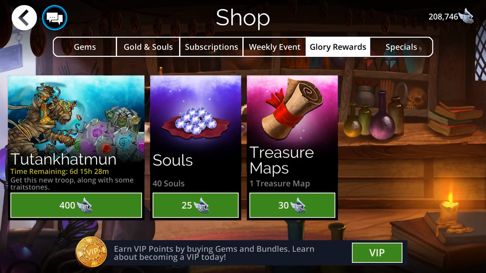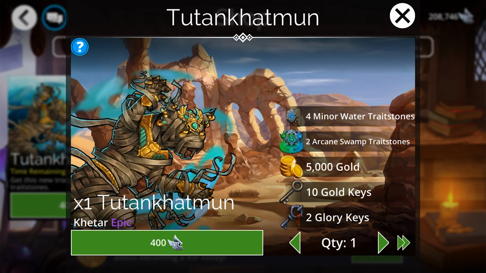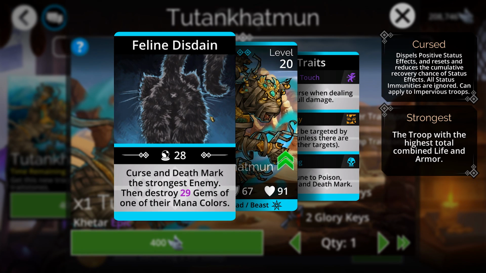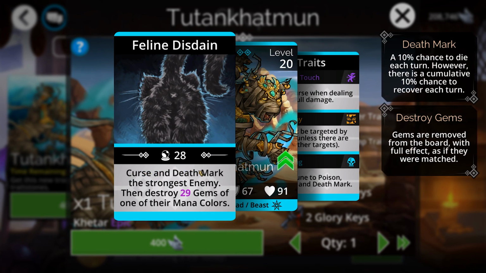In the glory rewards section of the shop, we got ourselves a Tutankhamen, however you say that. It's a cat in bandages. It is basically, wow. Okay. So, alright, how do I even get past this?